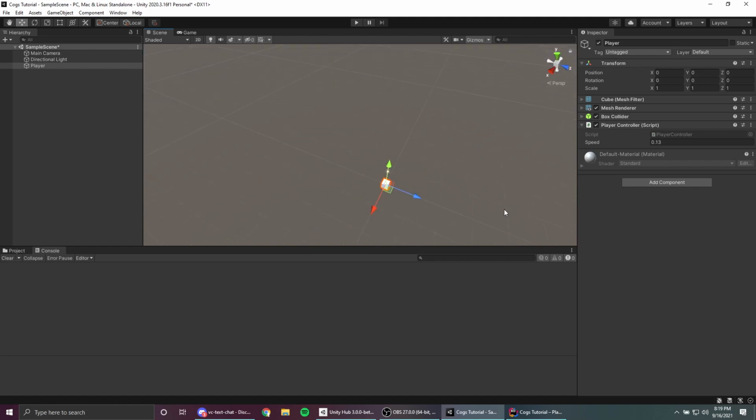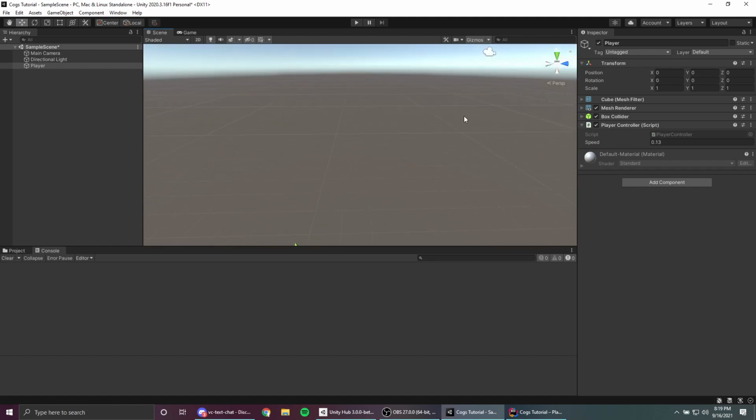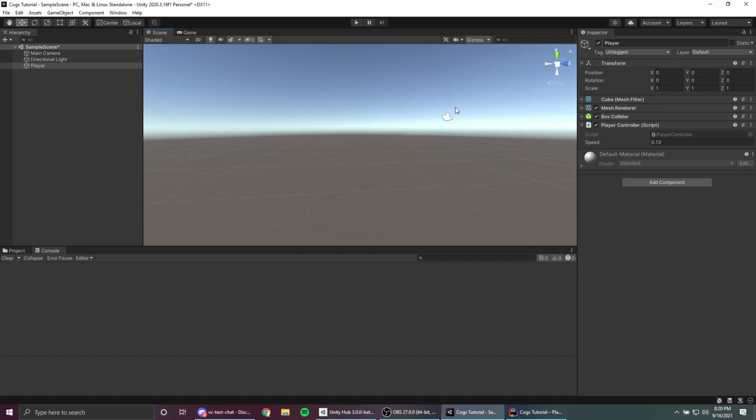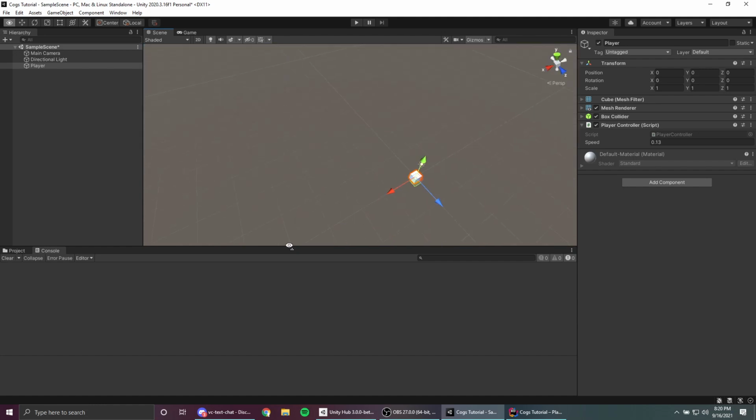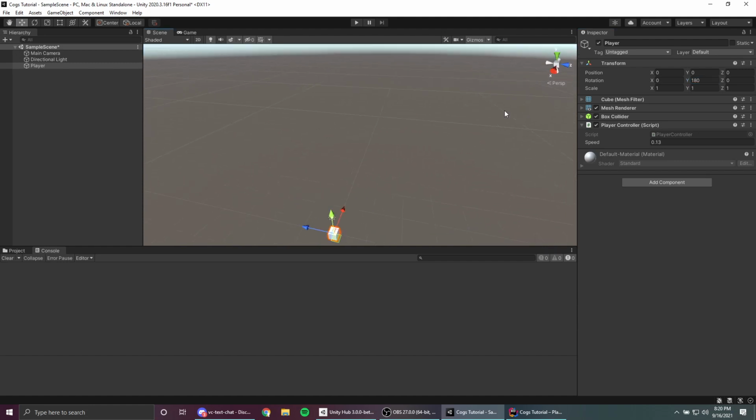So that your camera's looking in the correct direction. But let's assume that you built your world, and now your camera has to be looking this way. Nothing to do but rotate the player 180 degrees, and you can see that change on the arrows here. We've rotated him 180 degrees. So imagine that you spin around 180 degrees. Now your forward is the other direction. So now his forward is this way.